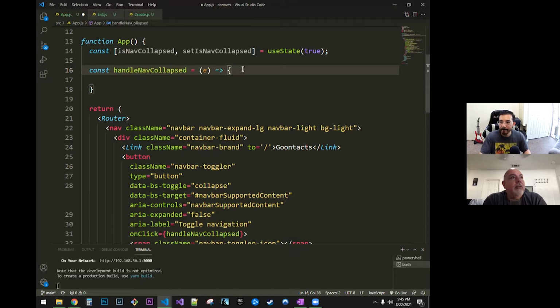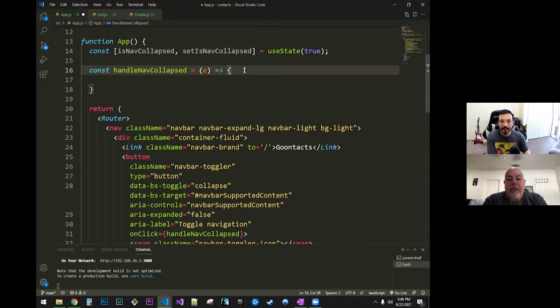Okay. That's where we're going to go in there. And we're going to go and handle. So you can see where the on click and the handle nav collapse, how they connect, right? So in here, E represents the button. The button is basically calling this handle nav collapse and says, by the way, here I am. So whatever you need from me from this button, you can access it through that parameter. And it's just called an event, okay?